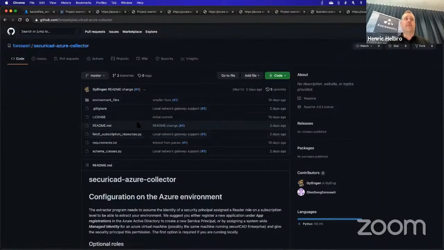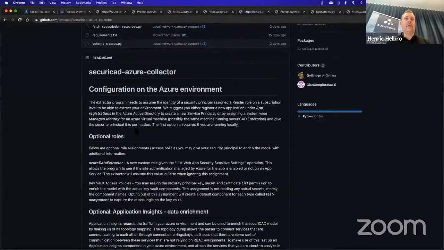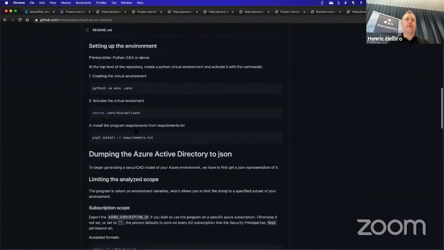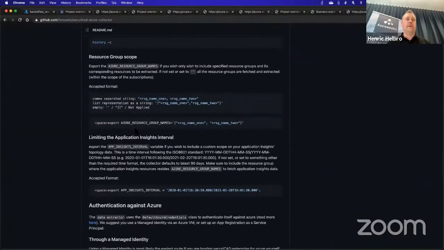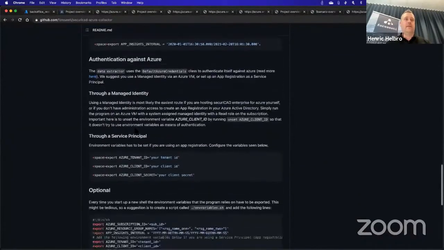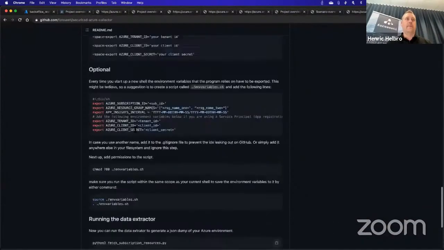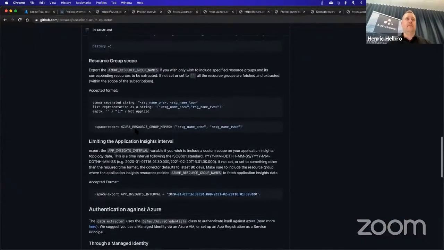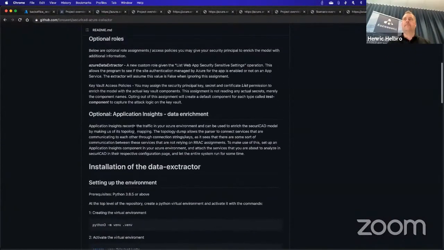There are some excellent step-by-step documentations here in order to get that set up. The Python scripts and all the stuff that you have to do in order to get this running is clearly and very excellently documented here. So read up on that, and that's basically the sources of information that we use.